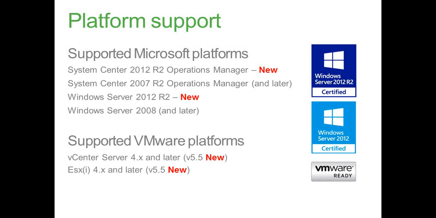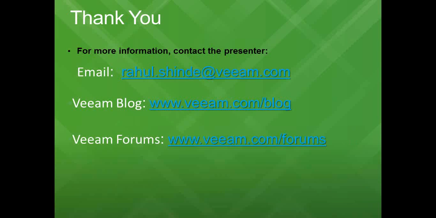And there's a quick platform support. It supports Microsoft platforms like System Center 2012 R2 Operations Manager, 2007 R2 Operations Manager, Windows Server 2012 R2, which has been added newly, and 2008 servers. For VMware platforms, you can have vCenter Server 4.x till version 5.5, ESX 4.x, and version 5.5 would be supported as well. So that's the best news.